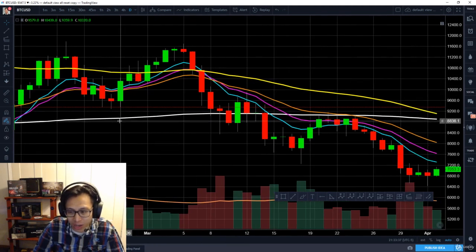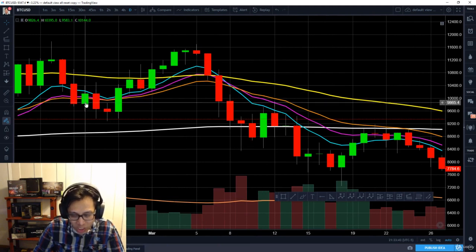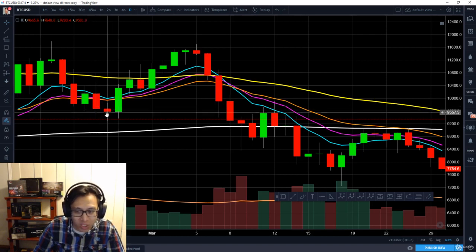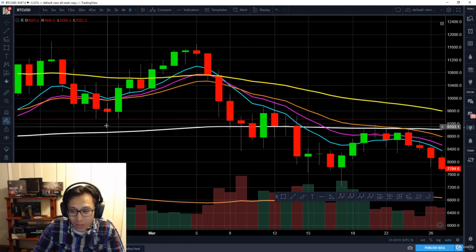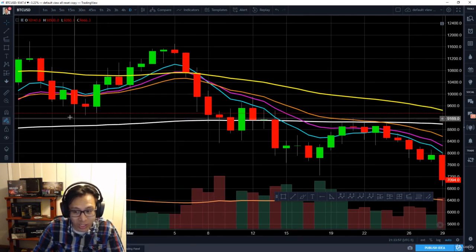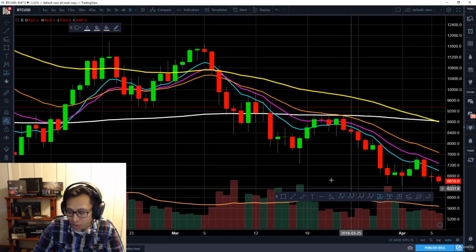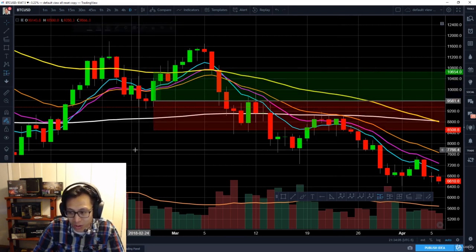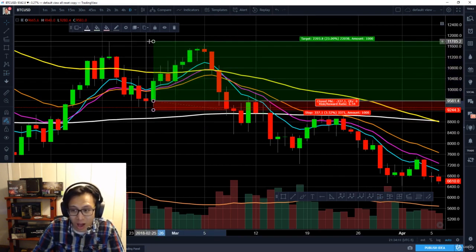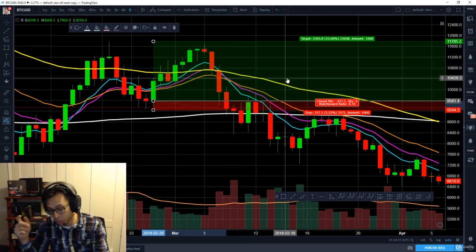Like here, for example, right? We see a story being told where it's actually coming down. We see a little wick of a rejection, so it's almost close, right? With the volume. This one here, we see a wick as well, right? And this one here, we finally get a doji candle. And because we finally got a doji candle, it would have been a very nice signal to go long, actually, especially with these series of wicks. So if you went into a long position there, right? You would have entered into a long position when that candle formed right around here. You would have set your stop loss slightly below that candle, and you would have targeted roughly the high of that candle, and you would have had yourself a beautiful risk to reward ratio of about 6.54.